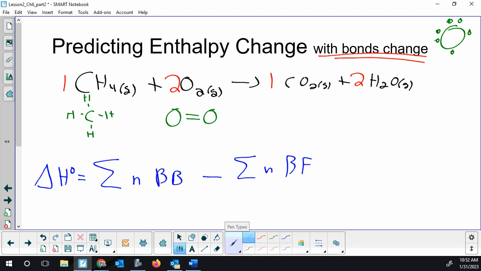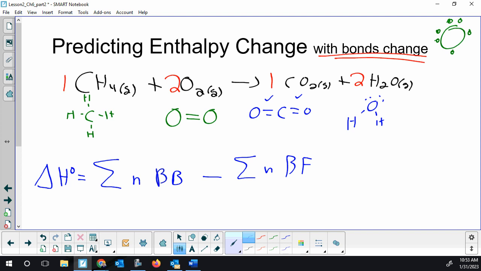Carbon dioxide, carbon has 4 bonds, 2 to each O. Both of those are formed. There's a CO formed on that side and a CO formed on this side. And last, we've got our water. I'm not going to bother explaining the structure of water. If there's anything you should know well, it'd be water. Now, there's 2 of those waters, and each water has 2 new OH bonds.